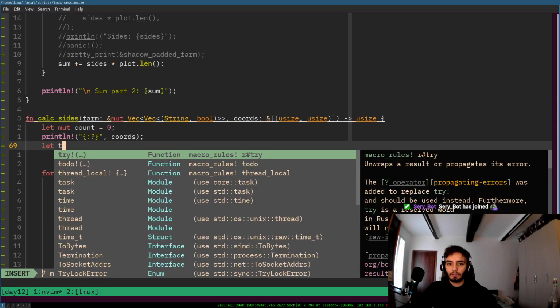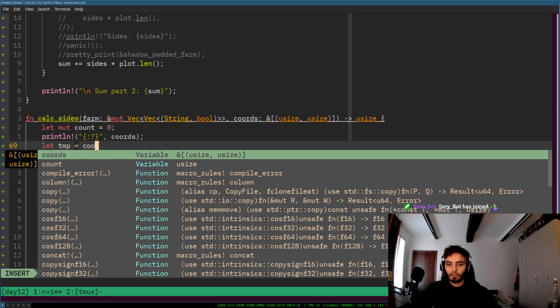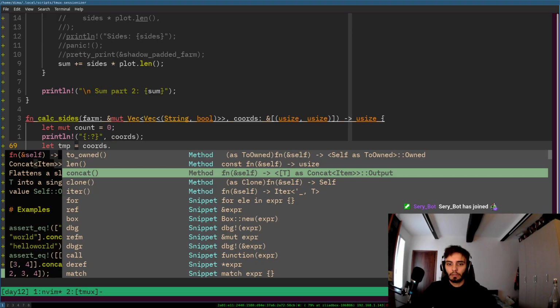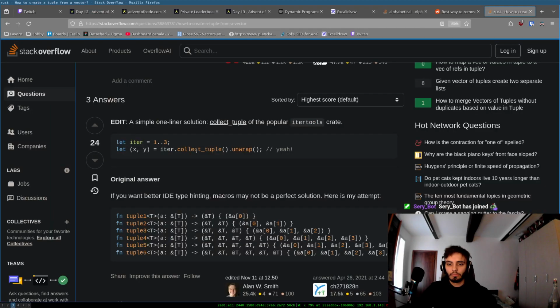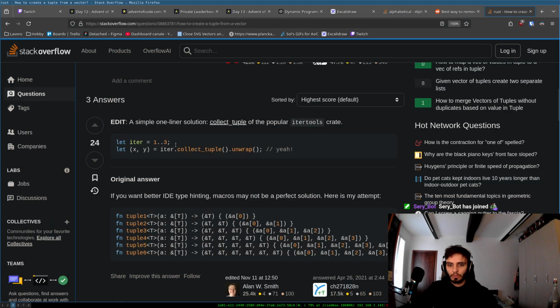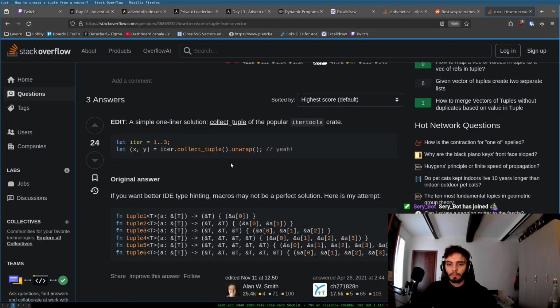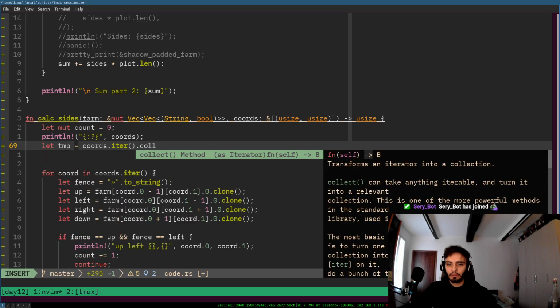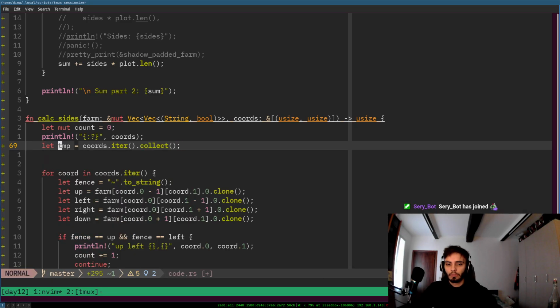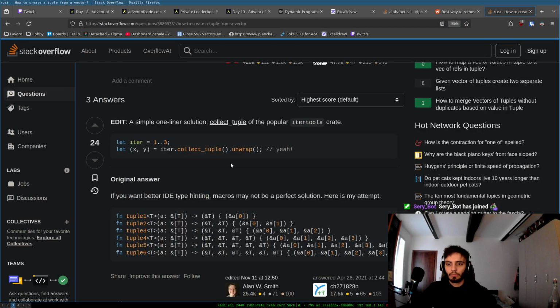So let tmp equals chords dot iter collect tuple.